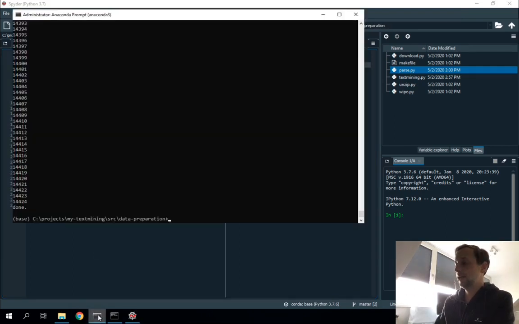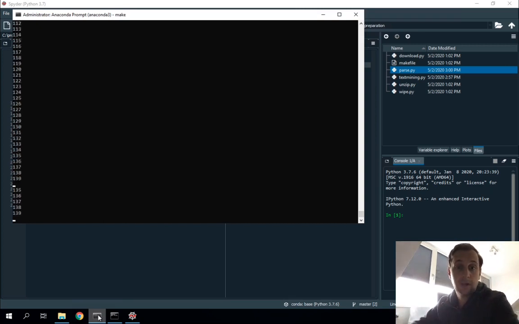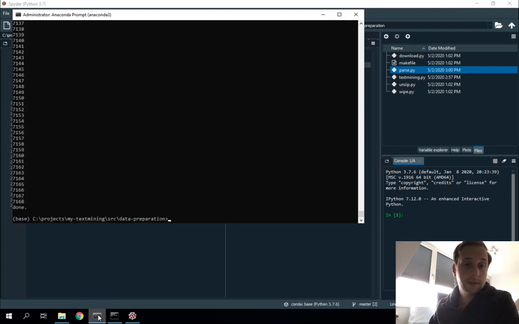And again, I can type make n, and now my pipeline is actually to parse and then text mine. So I'll do this again, and I will get the output file of this new event. It should be a little smaller than what we've seen before, but as I have not run this yet, I may also be wrong about it. So now the stuff is parsed. The good thing for this pipeline is that the JSON input file is already unzipped.